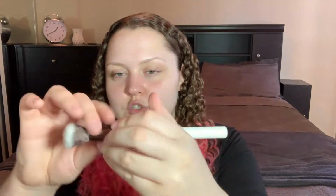Okay, so we got a brush, and it is by Firma Beauty. It is a nice fluffy angled brush. I believe it's probably for contouring. It doesn't actually say. I've received a lot of contour style brushes lately, so I don't really need this brush, but it's actually wicked soft and it's not heavy. The handle doesn't have a lot of weight to it, but it feels sturdy. This isn't loose and the bristles are so soft. I do prefer receiving eye brushes or lip brushes, but it's still nice to receive any brushes.